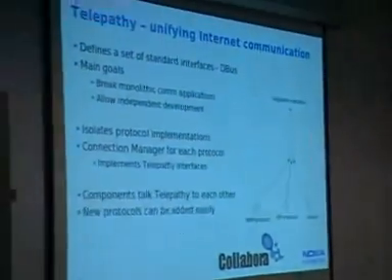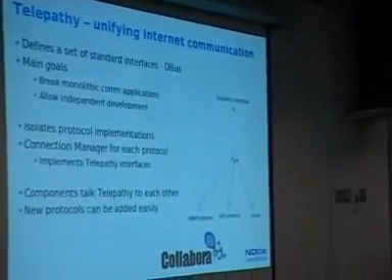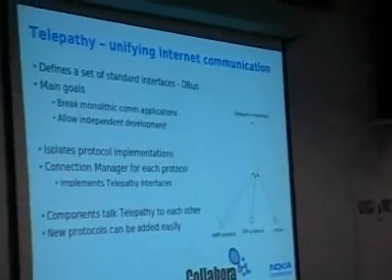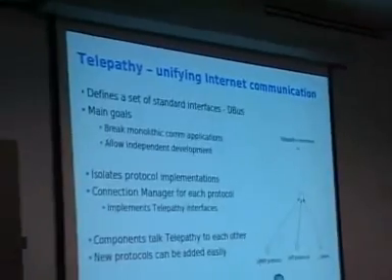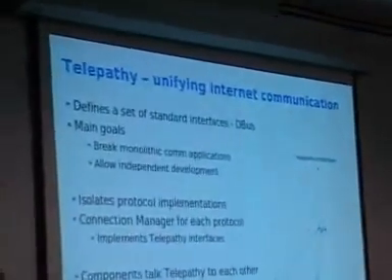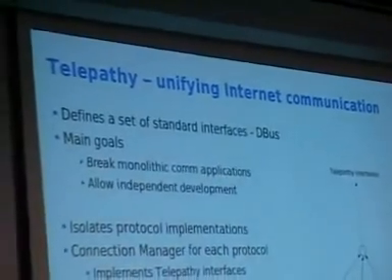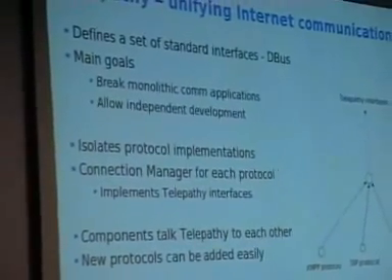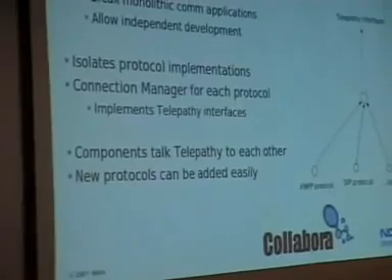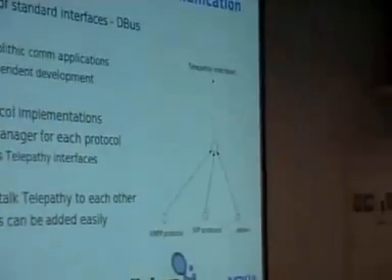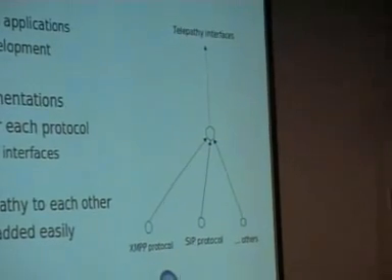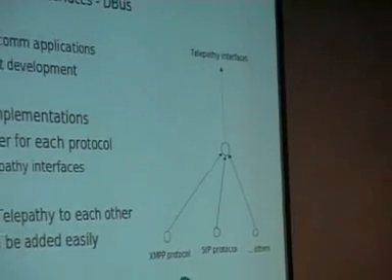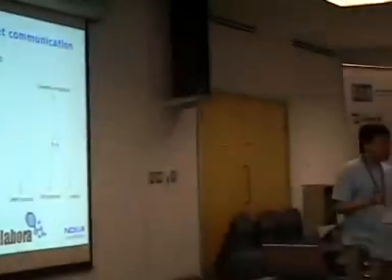So let's first look at the Telepathy Framework. This is a framework which was designed to unify all existing communication methods into a single framework. It defines basically a unified set of interfaces, D-Bus interfaces particularly, and it is about breaking down the whole IM and VoIP application into pieces, well, rather meaningful pieces, and then you can have independent development of these components. Then you can just put them together to work.